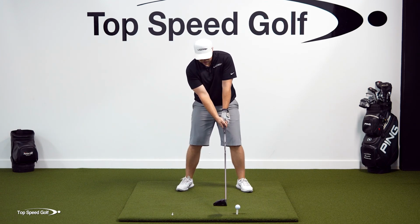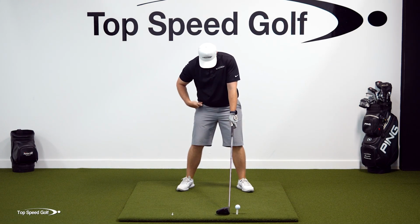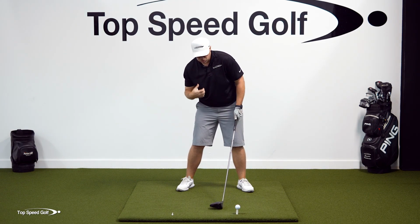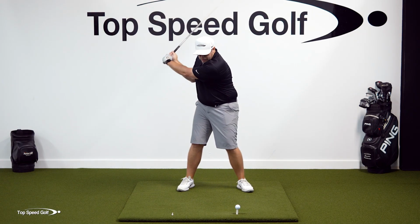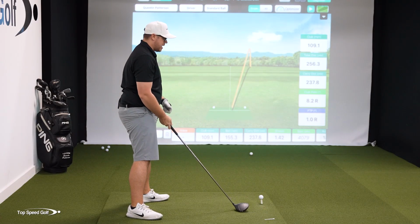You can kind of readjust there. Felt like I was maybe a little bit too far away, but now you can see my hips are more closed off. I have more spine angle. My shoulders are more closed off, and now naturally, I'm going to want to swing this club more from the inside to be able to create that nice draw.